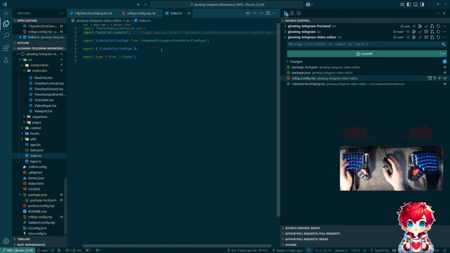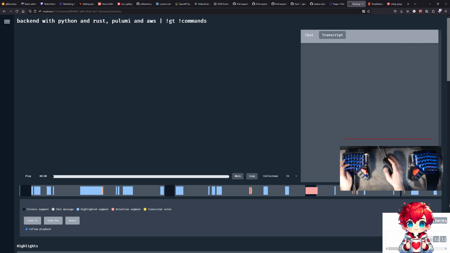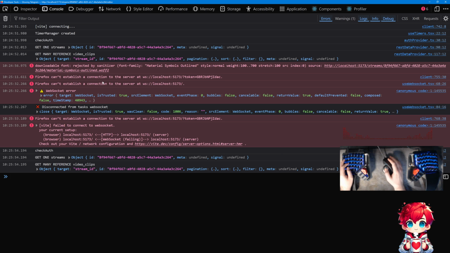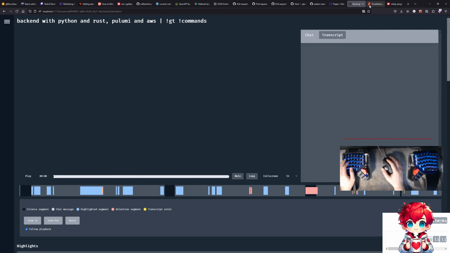So why aren't we having icons? We should have imported that CSS. How about some console errors? Just WebSocket. Oh, here we go. Downloadable font rejected by sanitizer. What does it mean? Something fun to figure out.